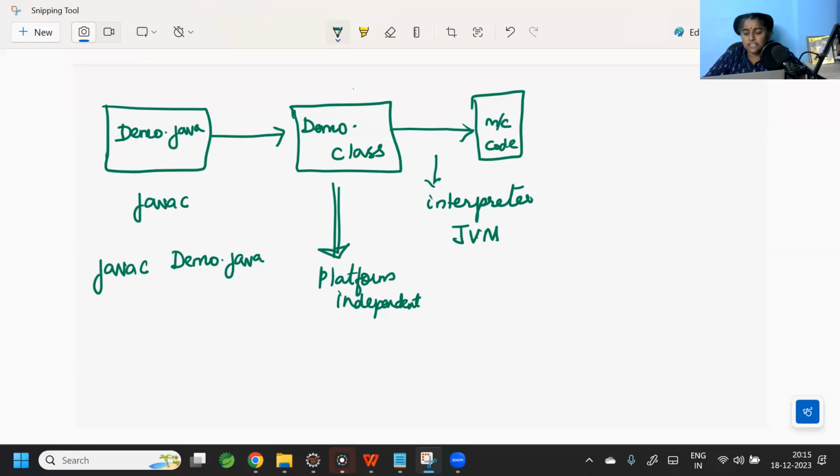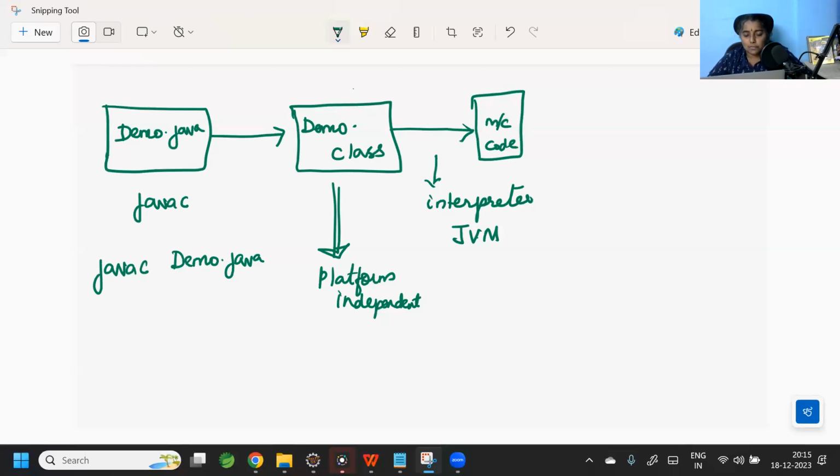Okay. So we told Java is platform independent. How is it platform independent? Suppose I have written this Demo.java file. Now you are asking for my code. I don't want to give you my code. So what I will do, I will compile it. I will generate the class file. I will give it to you. We assume that your machine is a Mac machine or you are running Linux OS.